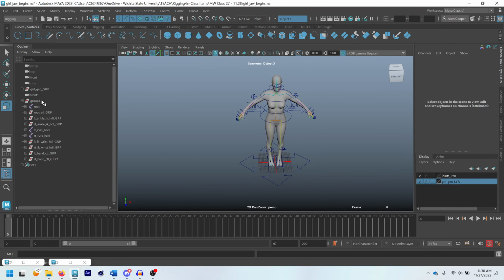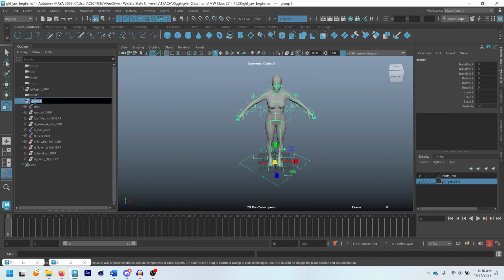But now that I got that set up, let's go ahead and rename our group1. And we are going to do things a little bit inverted just for this very final group. So I'll make this my master CTL underscore capital GRP. And going against type for everything else that we've done, I'm going to make this a child of a control curve. So think about what you want your master control to be.